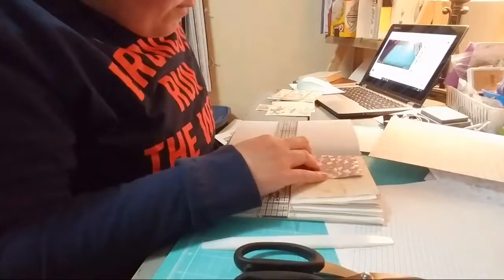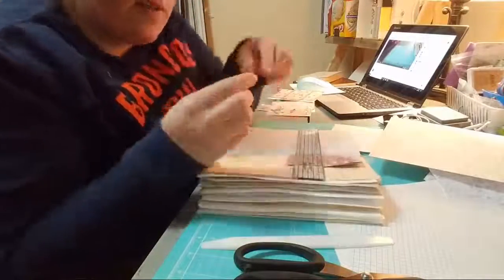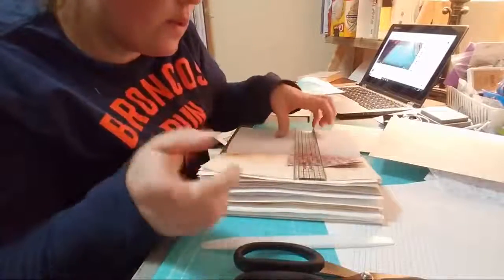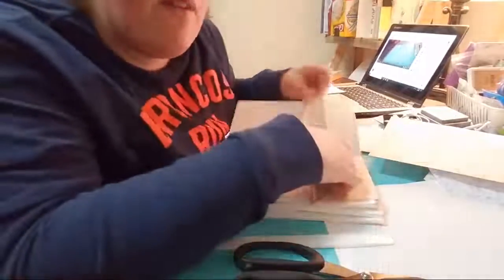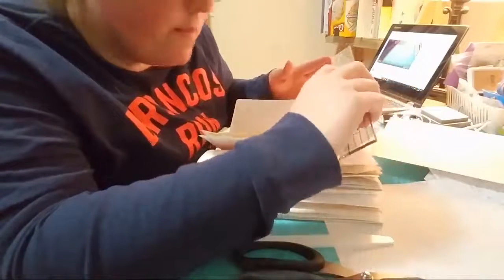Now, when I do it, I make 1/2 inch folds. So when I go to put it on here, there's going to be a little bit of room so you can actually put stuff in there instead of just gluing it straight down to the page. Which I'll show you what I mean. But a 1/2 inch on each side, so we're going to add 1 inch. So my piece of paper that I'm going to need is going to be 6 1/8.